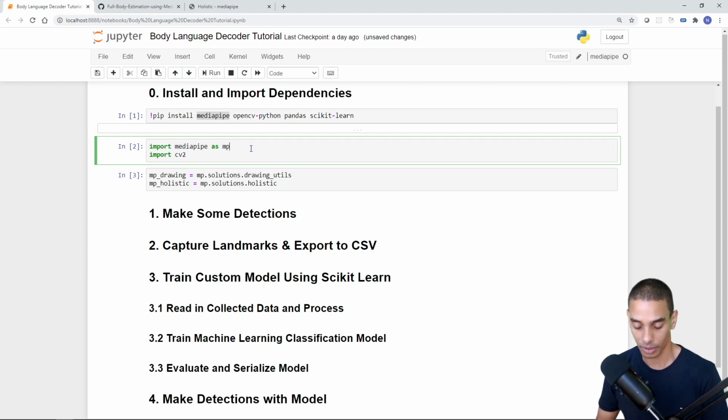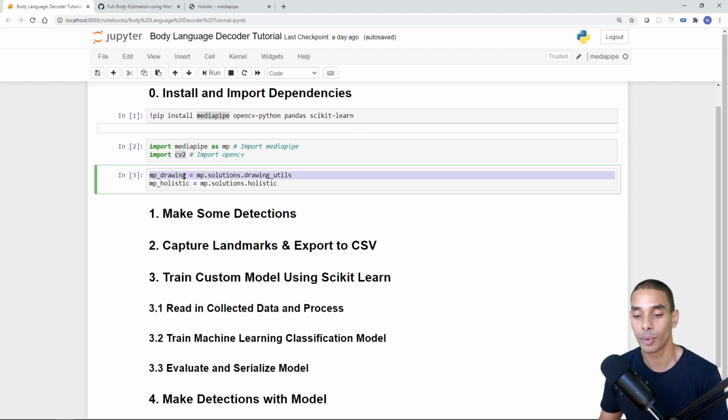Then we're importing, so if you think of this as import MediaPipe, and then this is importing OpenCV. So we've now got that available as well. So MediaPipe is going to give us a model as we were discussing, and because we've written as mp, we're going to be able to work with it as the mp variable. And then we've imported OpenCV. So to do that, we've written import cv2. So this is going to give us all of our rendering and drawing capabilities.